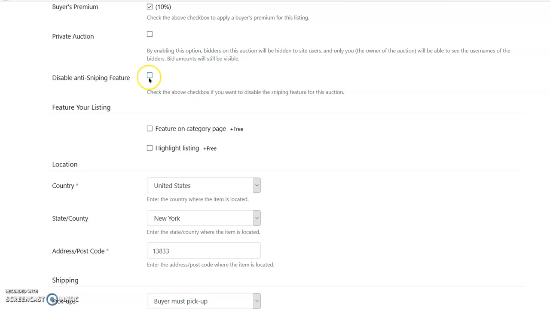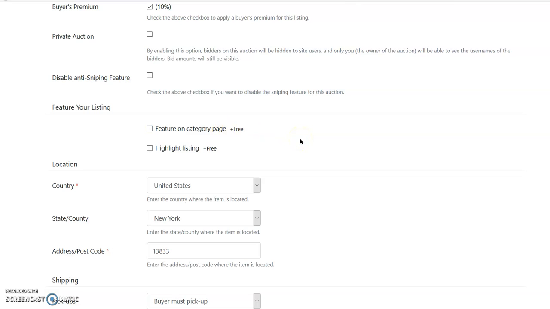So if you say, yes, I want to disable that, there won't be much time for your other bidders to react. I could see where maybe somebody wants this, so that's why it's in there, but I don't recommend using it. If you want to feature your listing in these ways, you can.